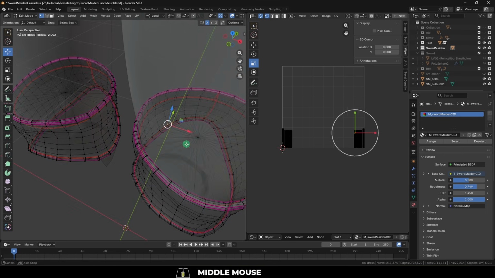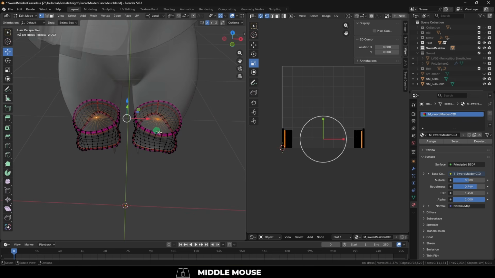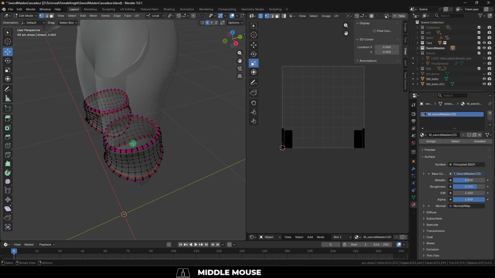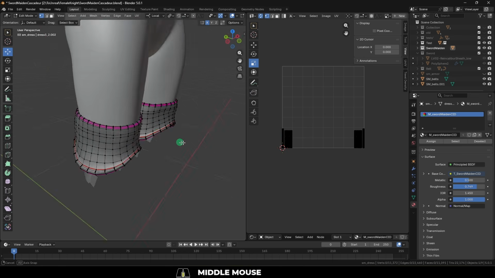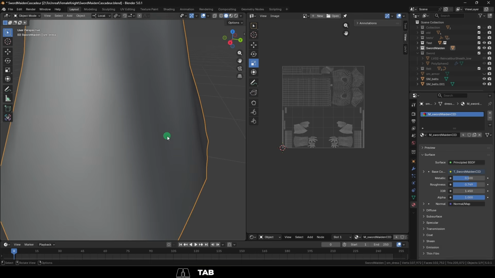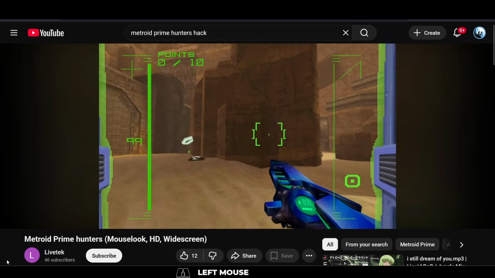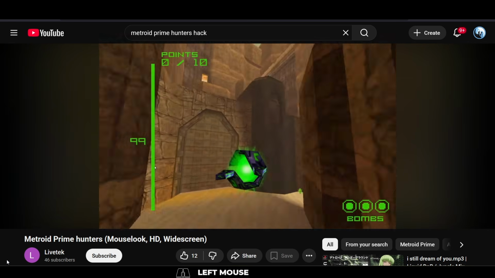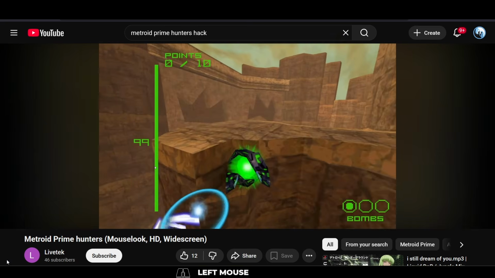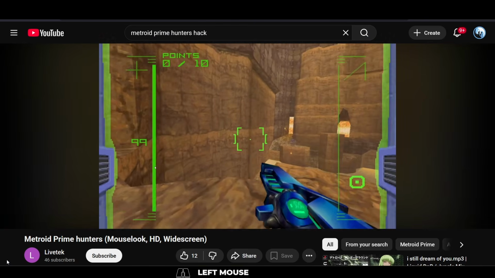In fact, if I really know that a part of the mesh will never be seen, then what I would probably do is just delete the face entirely so that the game doesn't even need to worry about it. I learned how to do this when my brother and I were playing Metroid Prime Hunters, and when he used the cheat codes to see some wireframe modes, it showed that any faces the player wasn't expected to see just didn't exist. And ever since then, I've basically taken the same approach, so keep that in mind as an option if you think it applies to you.